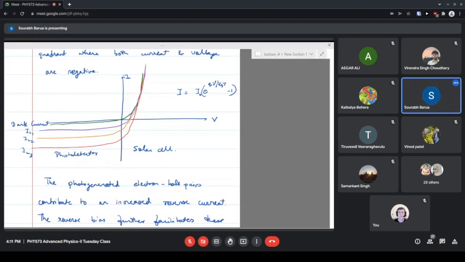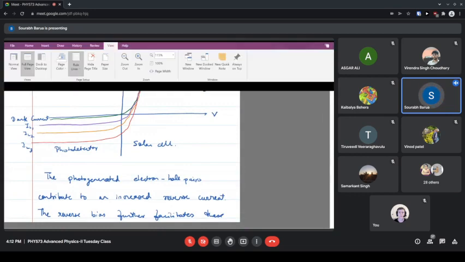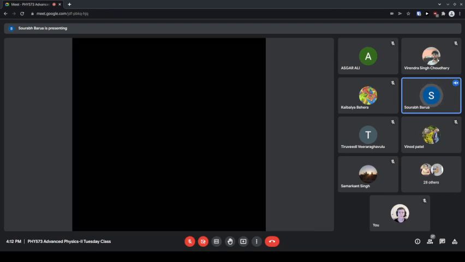So this is the diode equation which I had told you about. Now when you reverse bias it, there is a reverse saturation current, which does not depend upon the applied voltage. So the green curve is almost flat, and that is actually a few 100 nanoamperes. If you go beyond a certain level, like the Zener breakdown voltage, the curve will suddenly shoot up. That would be your reverse breakdown or Zener breakdown.